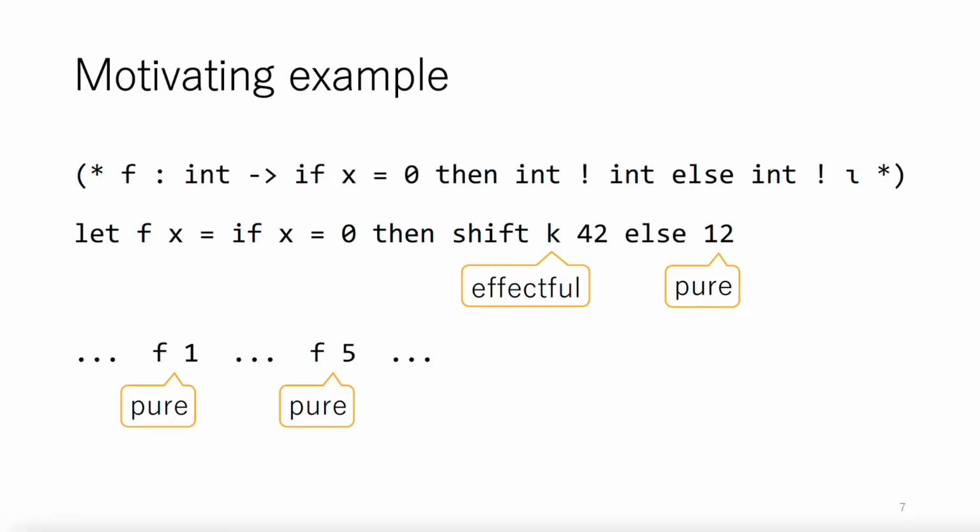One way to do this is to give a conditional type to the conditional term. Then we can treat an application of f as a pure term when f is called with a non-zero argument. Now the question is, how can we support partially effectful conditionals? This turned out to be a hard question, and we haven't been able to figure out how to solve it. So we would like to invite you to help us find a solution.